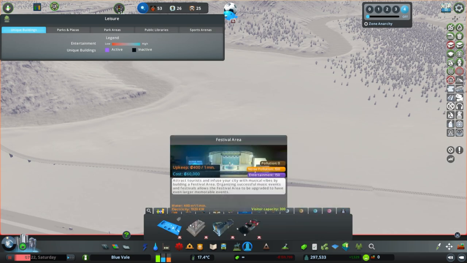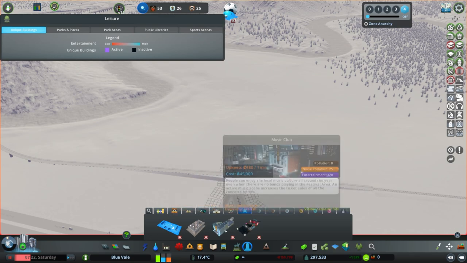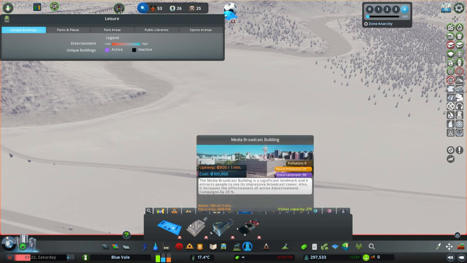There's also the music venues here. So you've got the festival area itself, and then you've also got the fan zone, which is that one. Music club, which I think is new. Don't remember that. And then the broadcast building.